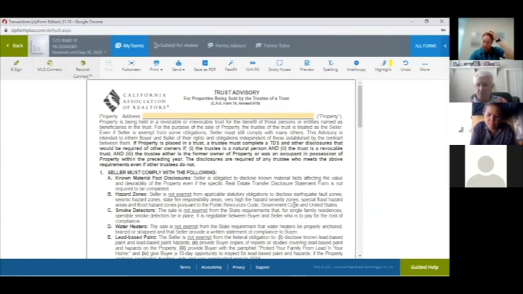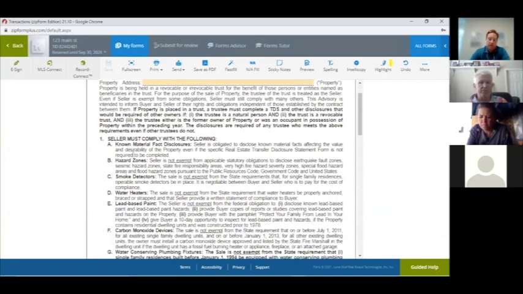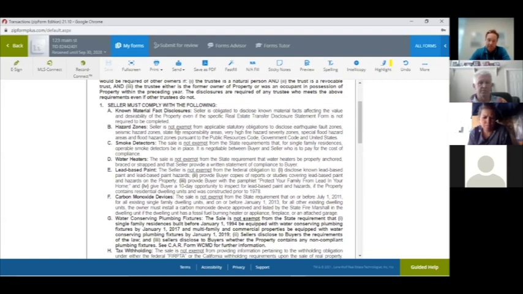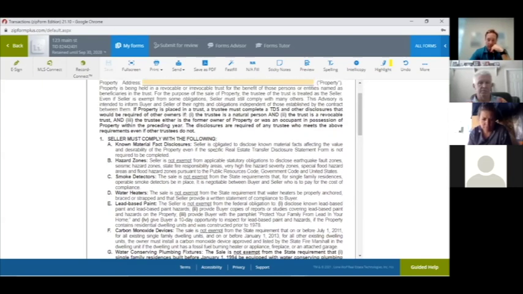If you're selling it on behalf of the trust, it says right here what the seller must comply with: known facts, material facts. You are not exempt from providing these disclosures. So you are required to do the TDS form.